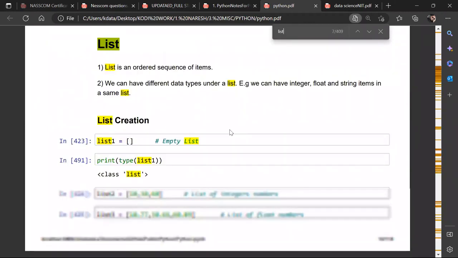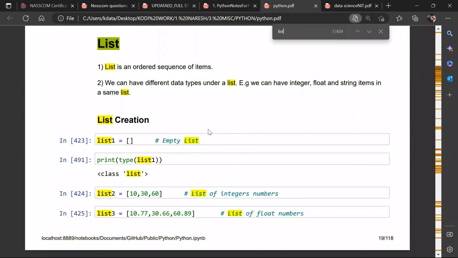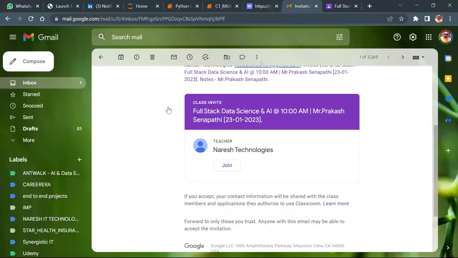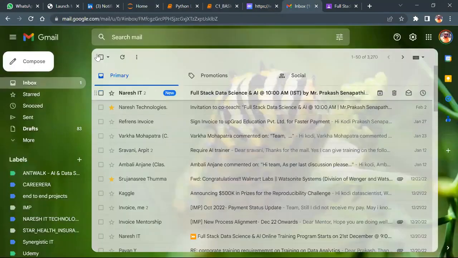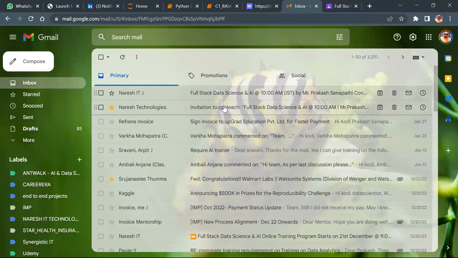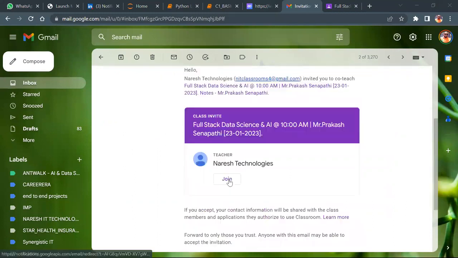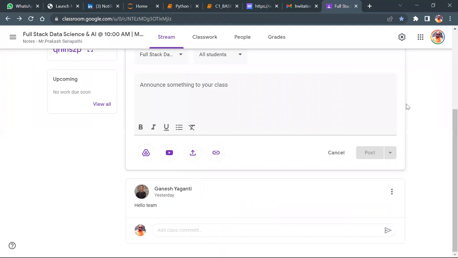I'll share this notebook today. Before, how do you get this notebook, guys? Did you receive an email from my admin like this, online team? No email. Okay, you need to join. The moment you join, then I will share it.